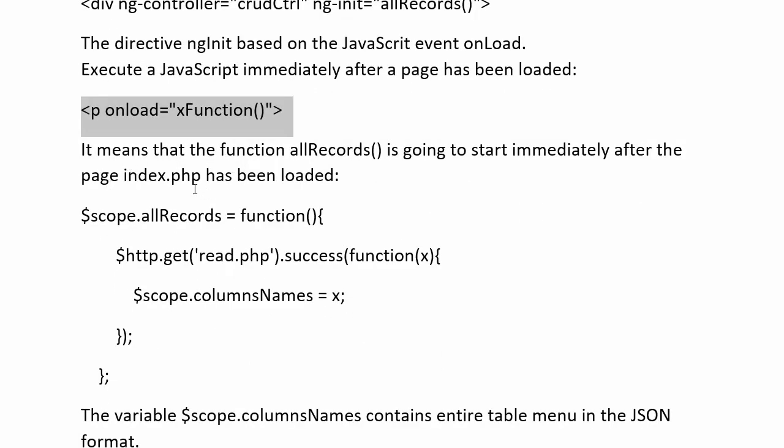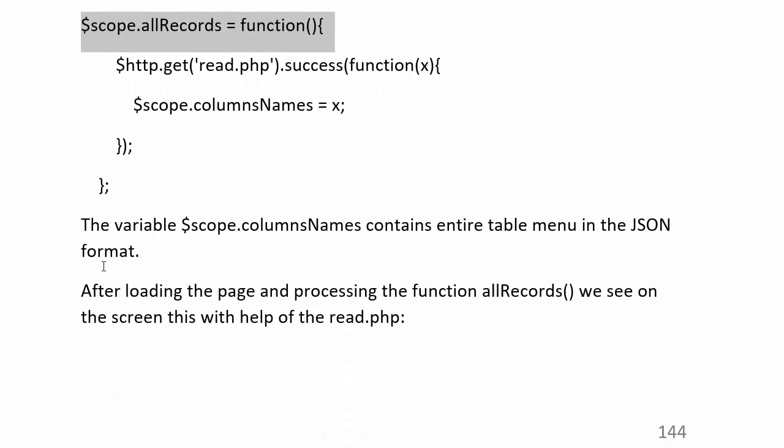It means that the function allRecords is going to start immediately after the page index.php has been loaded. The variable $scope columns names contains the entire table menu in the JSON format.